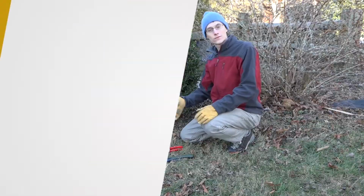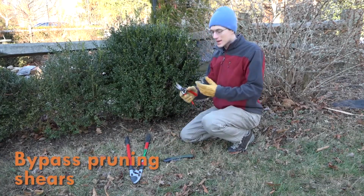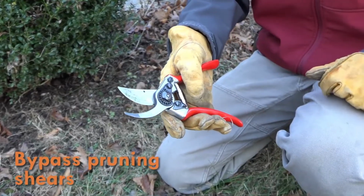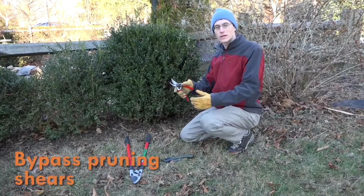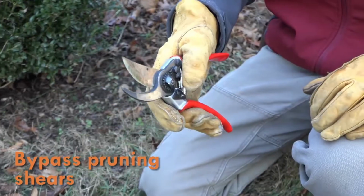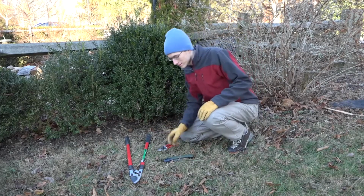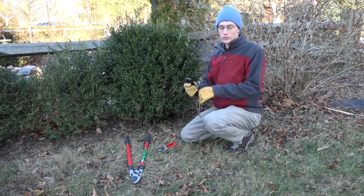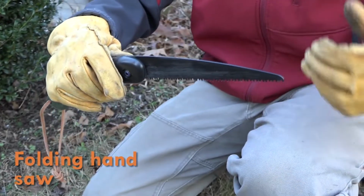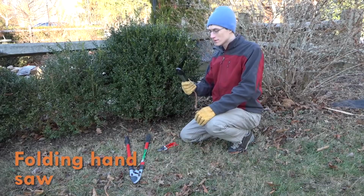Here are some great tools for pruning boxwood. The first one I have here is a bypass shears or pruning shears. And this is what I use to make the majority of the pruning cuts. This can handle cuts up to about 1/2 inch, and it can fit into those tight spaces. For larger cuts, I mostly use a folding handsaw. I can reach into the tight crevices, so anything that's larger than about 1/2 inch, I switch to a saw like this.